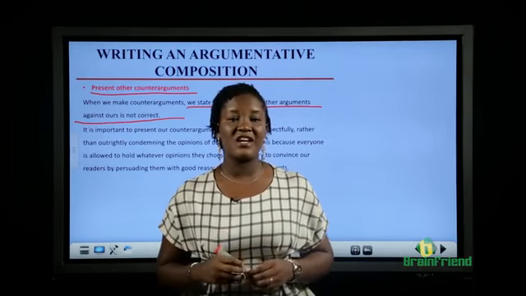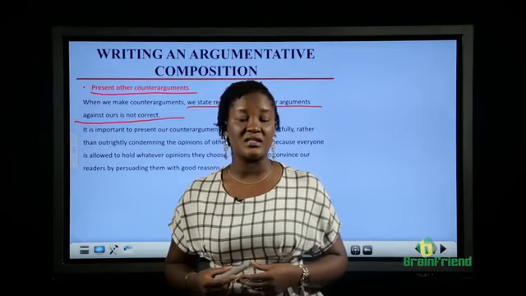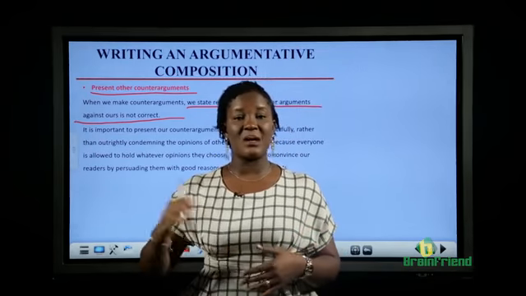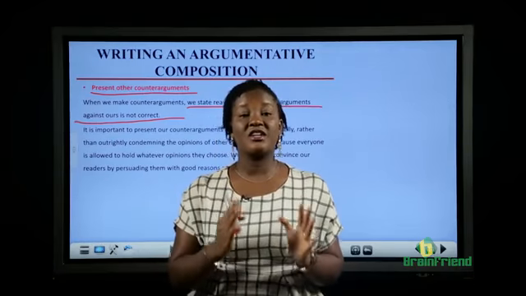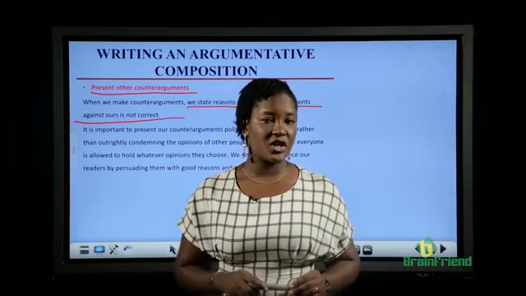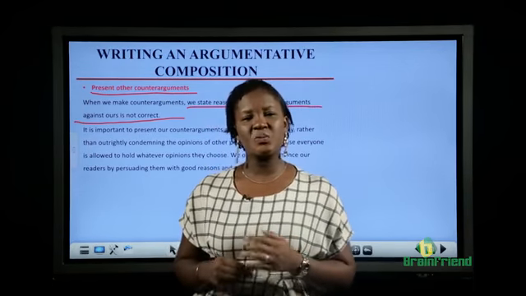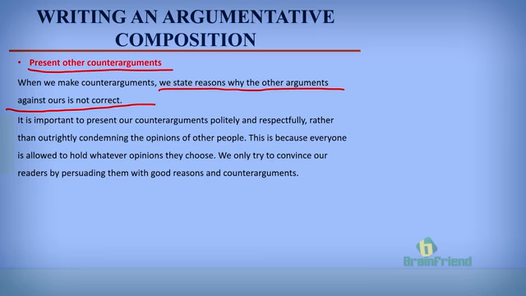For example, if I should say that I support the topic which says girls should be given free education, it means that the other party or the opposing side would say that girls should not be given free education. Now, in my writing, after stating my reasons and providing evidence, I should be able to state reasons why the opposing side, which is saying that girls should not be given free education, is wrong. I should be able to give reasons why that position is not totally correct. That will also make my readers believe me and believe what I believe, not just believing me.